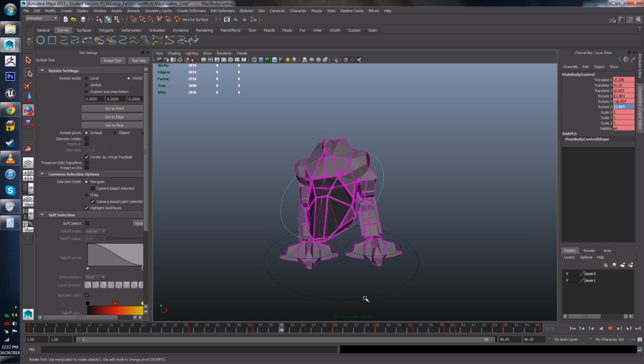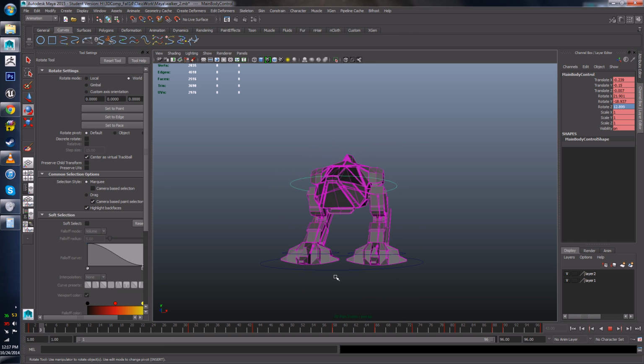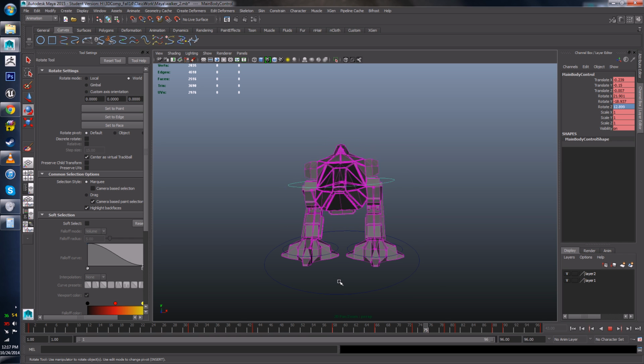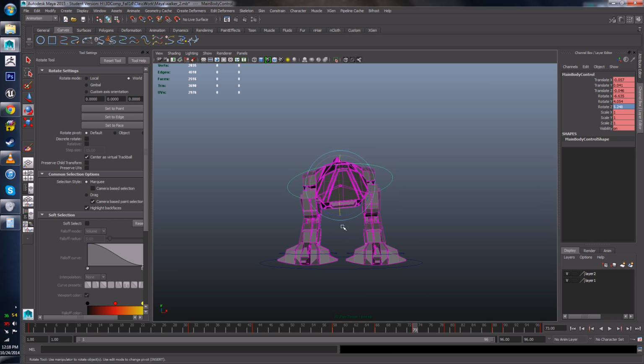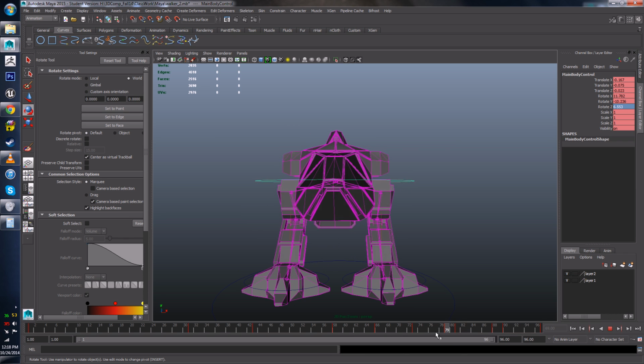So at this point, I start looking at what bothers me about the animation. There's one point right about there when he pops up, and then he returns down a little bit too quickly. So maybe I'll set this frame where he's at his highest a little bit lower, so it's not as exaggerated. And you can see now he has side-to-side motion going on. So there needs to be a little bit of a delay. So he pops up to the right, and then he comes down to the center.